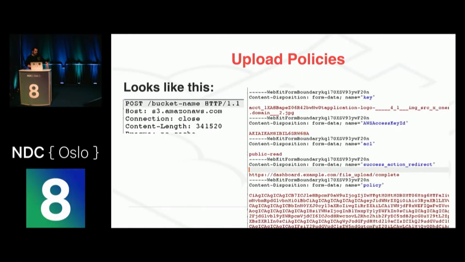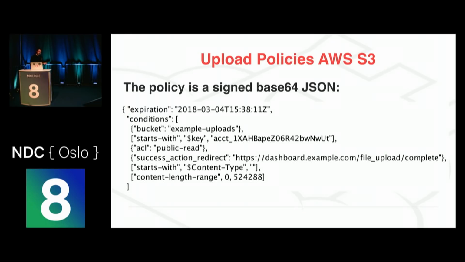And right in the bottom, you can't see it, it's here, you have a signature. The signature is basically used to make sure that the whole request is intact. So the only thing that is differing is the content, because you can sign the policy with the content. The policy explains where the file should be uploaded and what the properties of the file are. So this policy basically says you're allowed, until the 4th of March this year, to upload 2 example uploads with a file name that starts with this prefix.